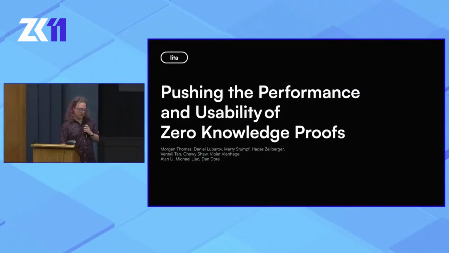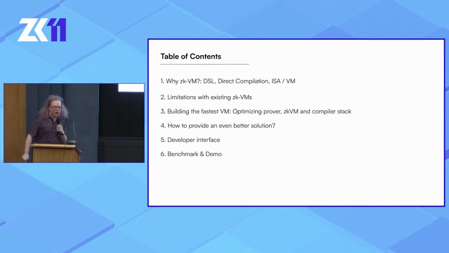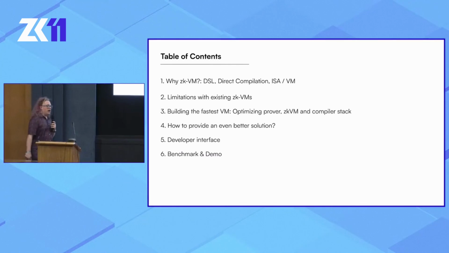We'll be talking about the Valida VM and how we're using it to push the performance and usability of zero-knowledge proofs. We'll be talking about ZKVMs, zero-knowledge virtual machines, some of the different high-level approaches to designing these, as well as limitations with some of the other VMs on the market today, and some of the choices that we've made with Valida to get what we believe to be the fastest VM, as well as a little bit about the future. These last 2 points we probably won't get to here, but if you come to my ZK Accelerate talk tomorrow afternoon, we'll get a little bit more into the demos and benchmarks.